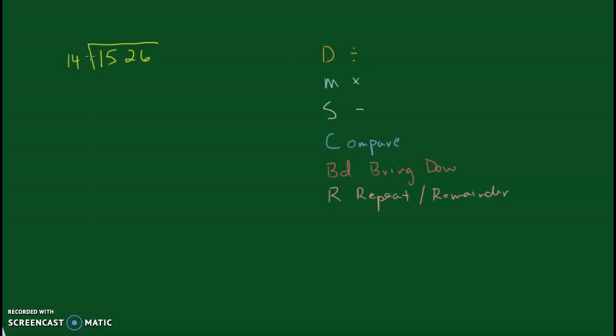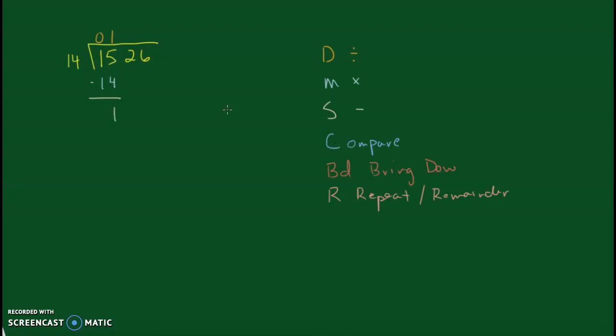So with our divide, we're going to start with seeing if we can get 14 from 1. How many 14s can we get from 1? We can't get any. Remember, for our first one, if we start with a 0, we can go ahead and look at our first two here then. So 15 divided by 14, if I had 15 apples, I could get one group of 14. Then we multiply, so we take our number from the top, the 1 times our divisor of 14, and we get 14. After that we subtract, so 15 subtract 14 is 1.